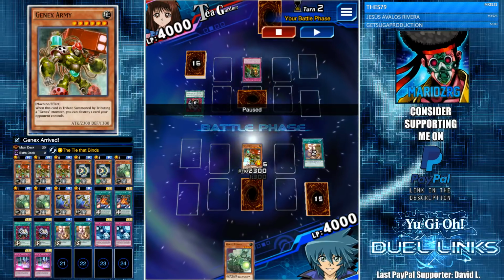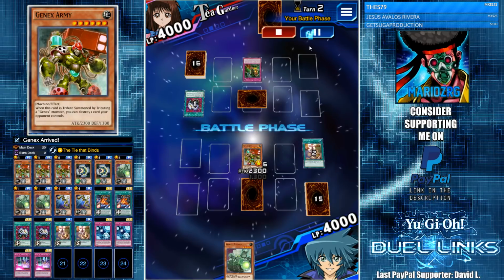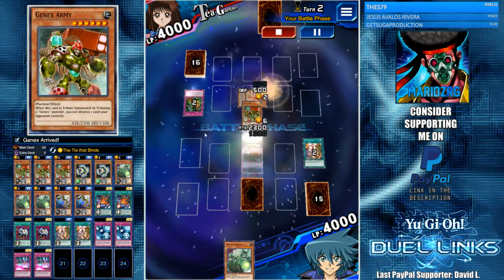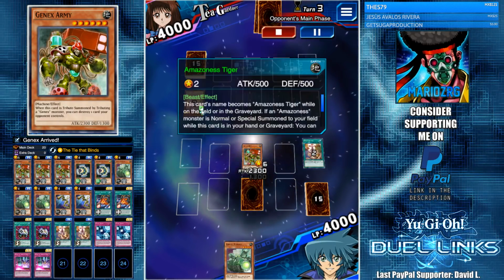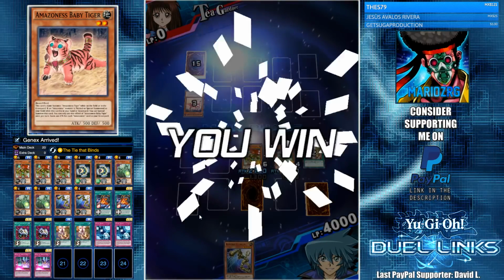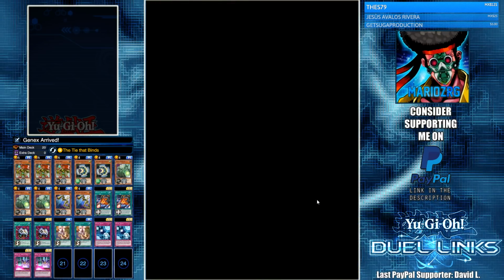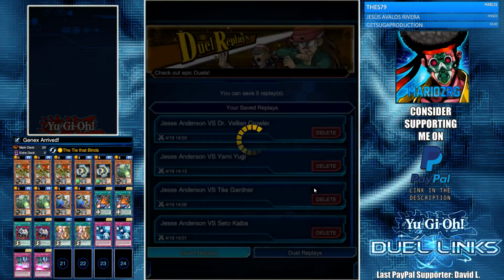Therefore, my Genex army would have missed timing. So I waited until that got resolved. I'm able to activate my effect, destroy the trap, destroy the Amazoness Tiger. Gonna see 2 back row. And once Tea sees that I have enough damage on board, they just scoop it up. Nice and easy.